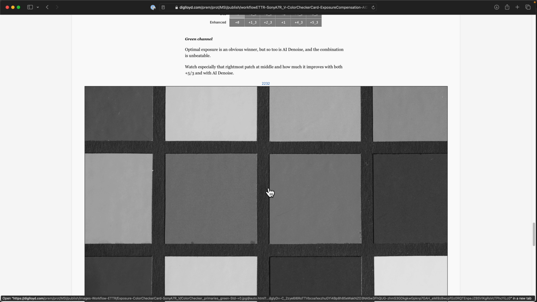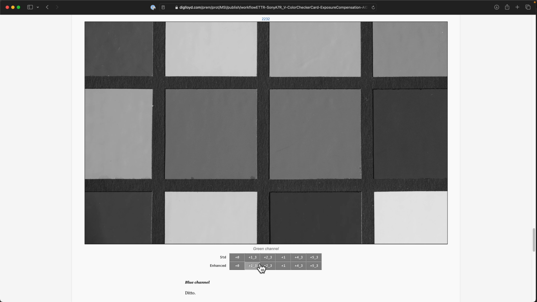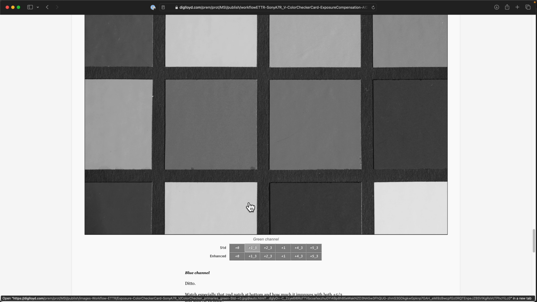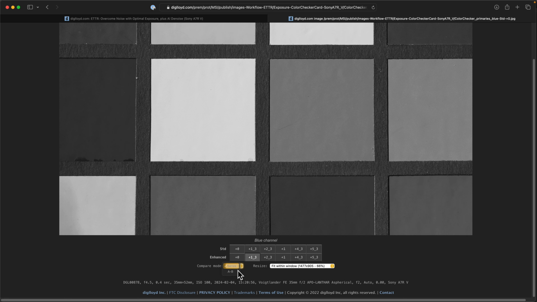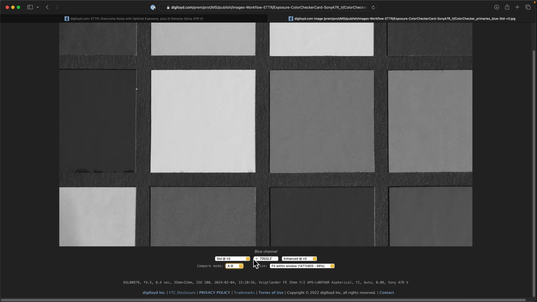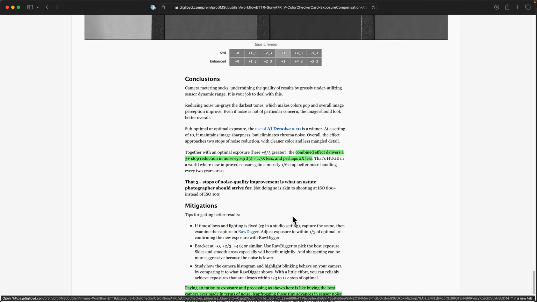Similarly, you have the green channel here, and the blue channel. Just pull up the blue channel. I'll do the same A/B thing. So that's blue. That's proper exposure and enhanced. So, there's without and with. You can see this color. Same effect. It's just that these color patches are different patches. It's a big difference. All right.